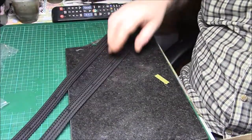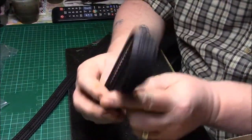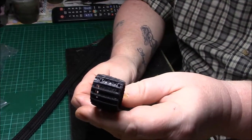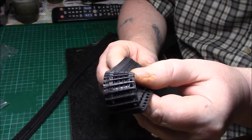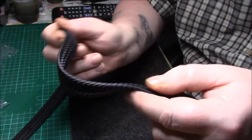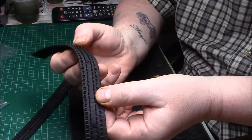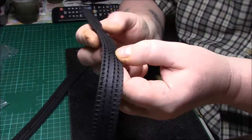And then we have some of the tracks. We have the rubber tracks on this one. And look at the thickness on these buggers. Quite nicely detailed for rubber track. There's nothing wrong with them, once they get painted and weathered. A few little sinkholes, but they'll be hidden anyhow, so I don't have to worry.